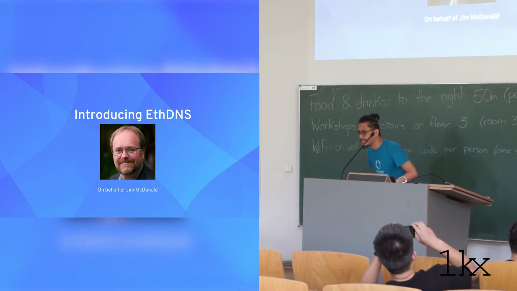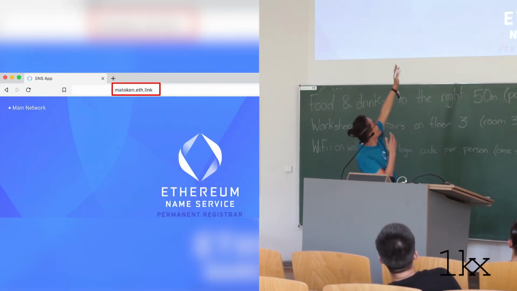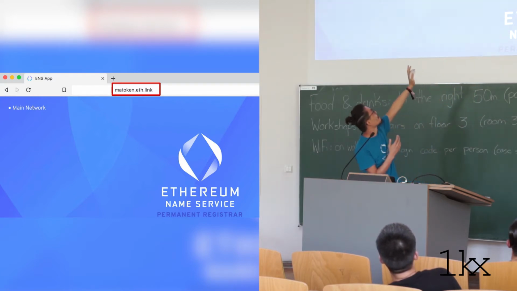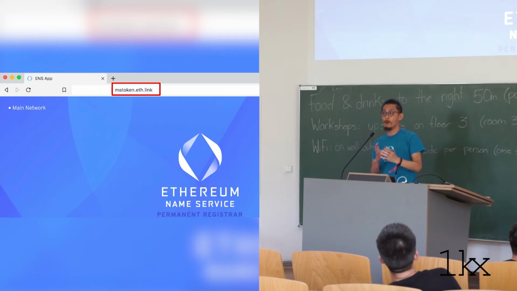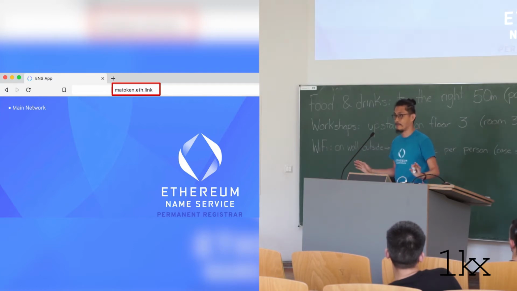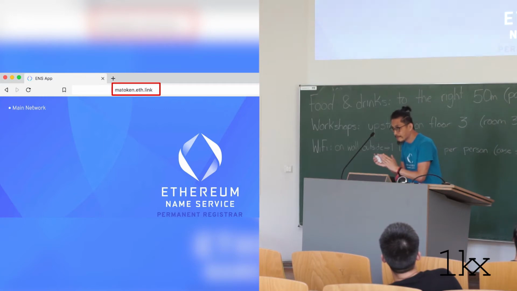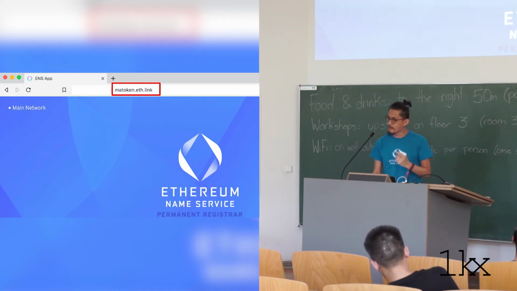Ta-dang. Beautiful, right? matoken.s.link. I just put the ENS Manager, the whole React front end, into IPFS and it's served on the browser, without MetaMask, without anything. So you can tell your mom, hey, this is my decentralized app. Look, you can do it today. Woo! Okay, thank you. I want more enthusiasm, it's only 5 minutes.